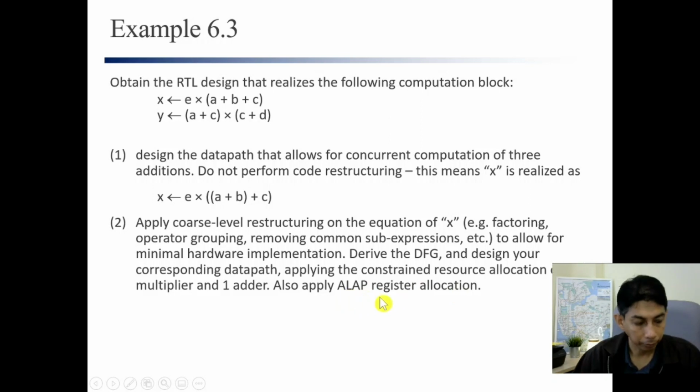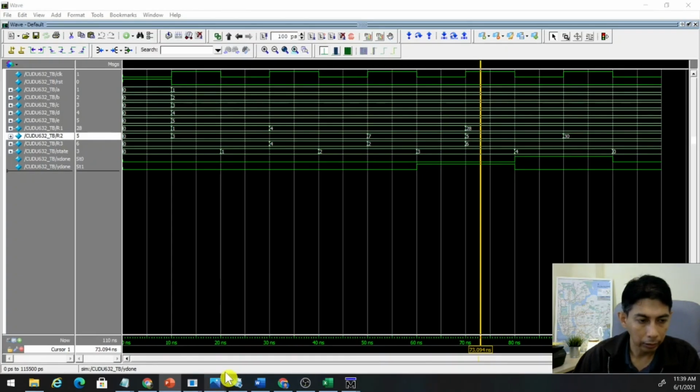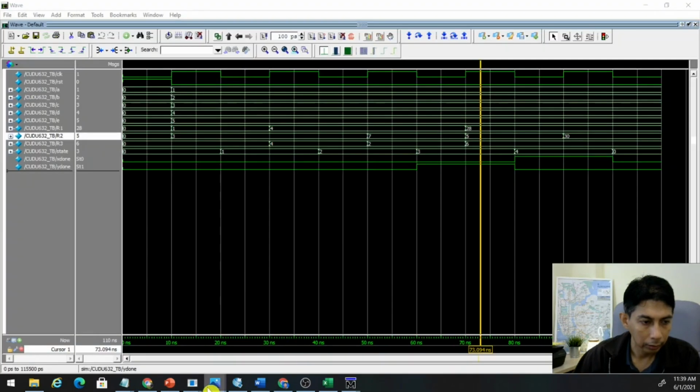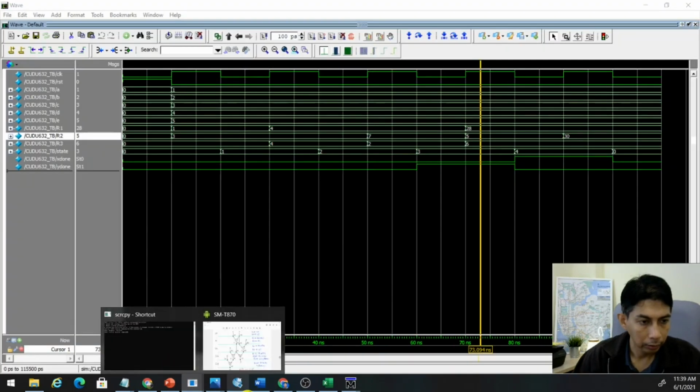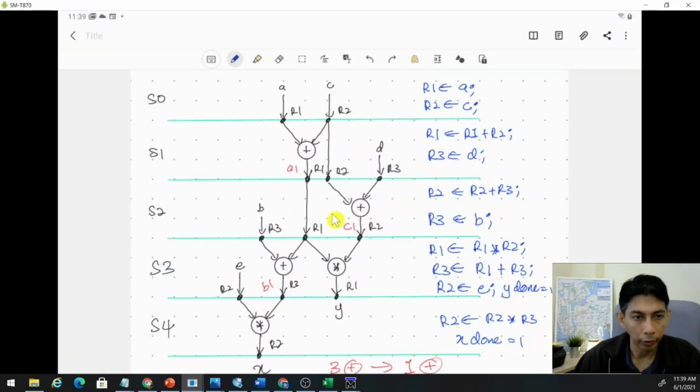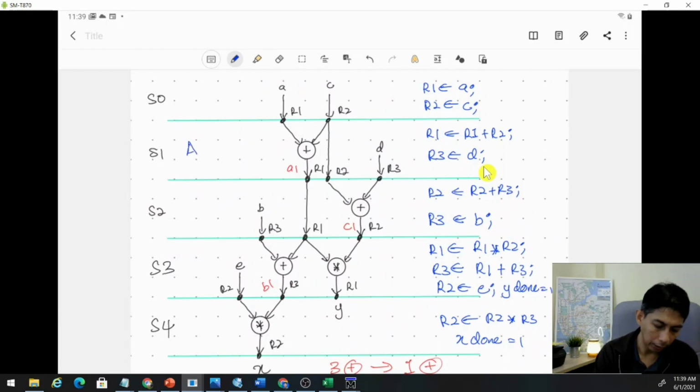So when we look at our design here, this is actually ALAP, as late as possible register allocation.